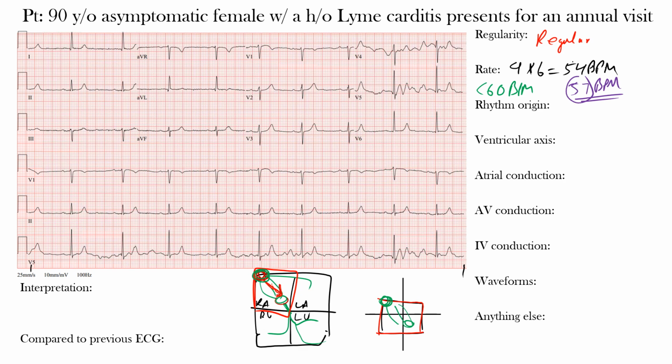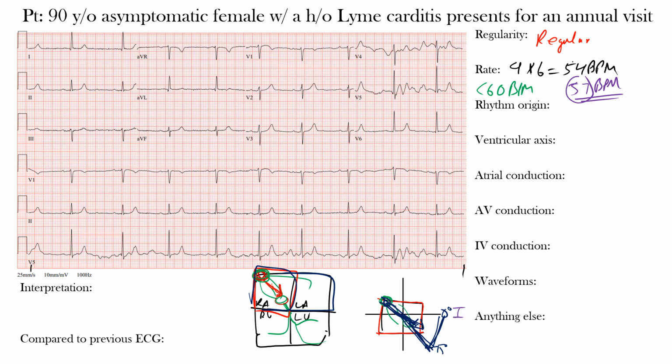So our conduction pathway is going to be heading in this direction, and the normal P wave axis, which represents atrial depolarization, so everything up here above the ventricles, normally should be between 0 degrees and positive 75 degrees. So somewhere in this region here is that normal P wave axis. That's because the sinus node impulse is heading in that direction, the main axis of that P wave. So when we look for sinus rhythm, we are going to look at leads.